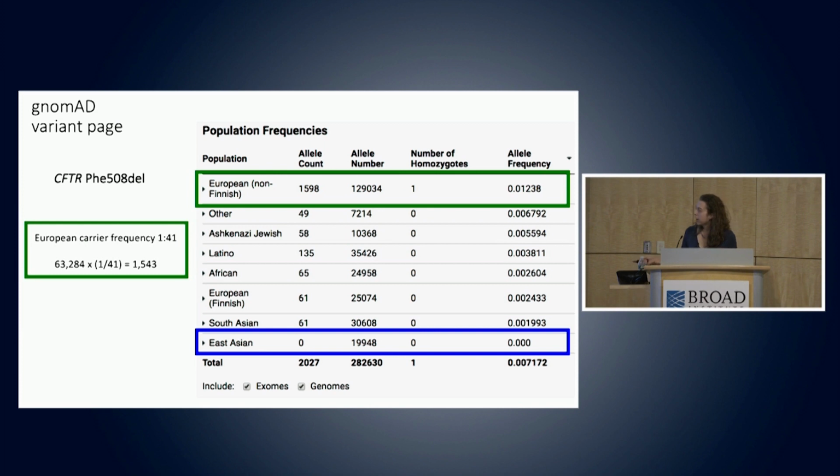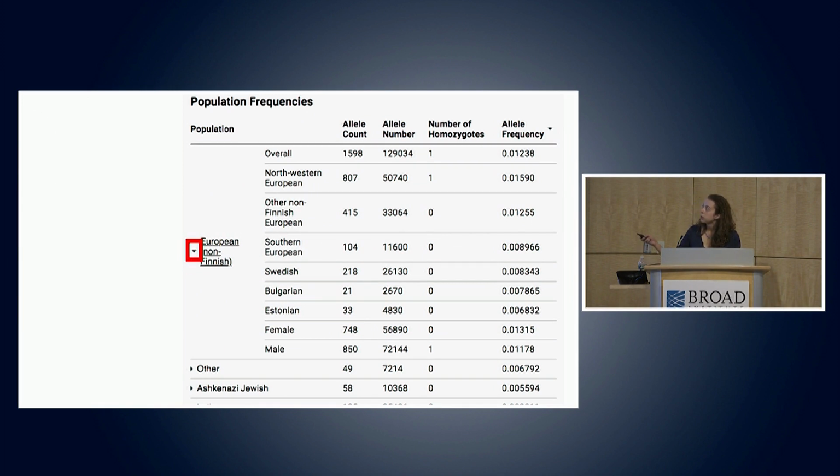Another thing I want to point out is we have about 9,000 East Asians genotyped at this site, or who have data at this site, and none of them actually have this variant. So it just shows you again that you can have very different allele frequencies in different populations. We also have subcontinent, so we have some subpopulations, which depends on the sample representation in gnomAD, but you can click on any of these arrows and see what other populations we were able to comment on, which can be helpful if you have a specific ancestry group. The other thing we have here is the number of males and females, which occasionally you're also interested in depending on your phenotype.